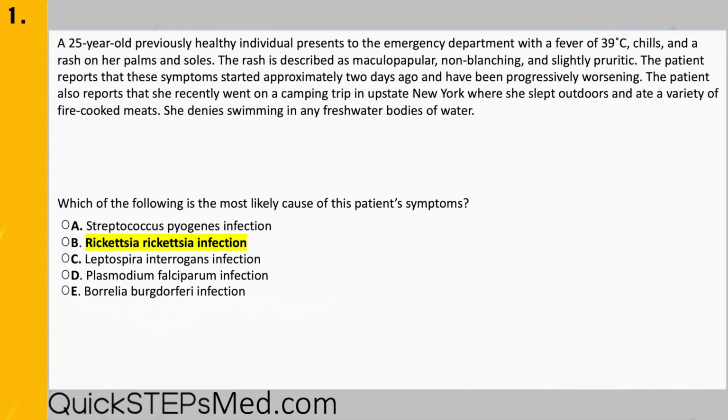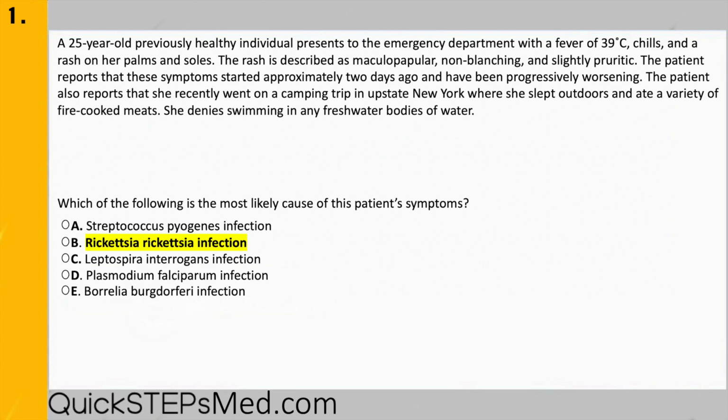So in this case, what do we get? Strep pyogenes. Not really consistent with anything here. Strep pyogenes is not directly associated with any sort of maculopapular rashes on the extremities, especially ones that move towards the body. Rickettsia infection, we have disclosed that is indeed the answer because this patient is having a maculopapular rash, had these outdoor exposures, and was in upstate New York, which is one of the hallmark areas for tick-borne illness.